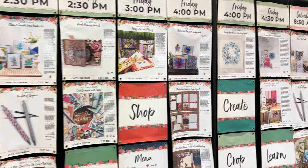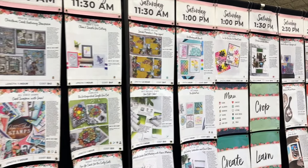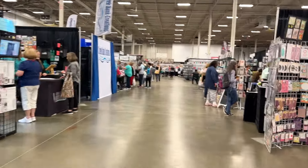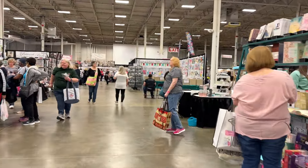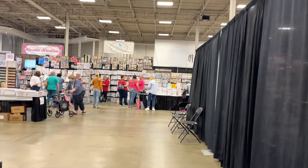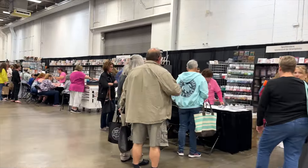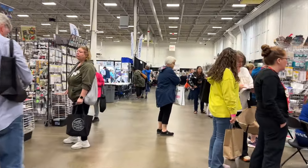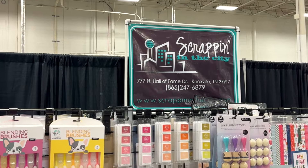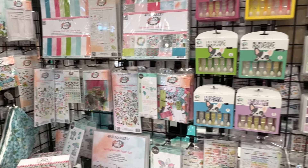It is a great get-together of a lot of like-minded, creative people. You can honestly spend your entire weekend here crafting and having a great time. People even stay in local hotels — it is like the scrapbook event of the year. If you are a scrapbooker, cardmaker, journaler, or mixed-media artist, this might be something you want to check out. If you're coming just to shop, reserve several hours. They have a show guide you can download online in advance — take a look at the coupons and deals available and map out a plan of the booths you want to visit.